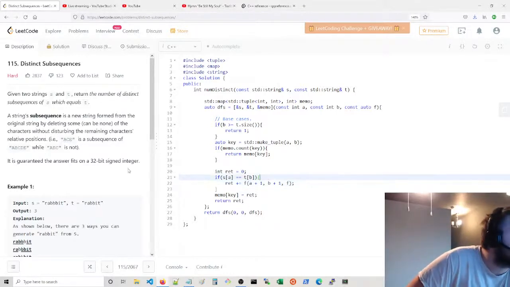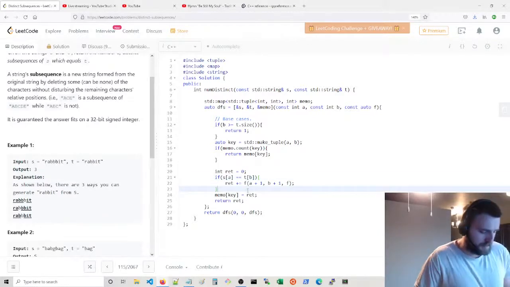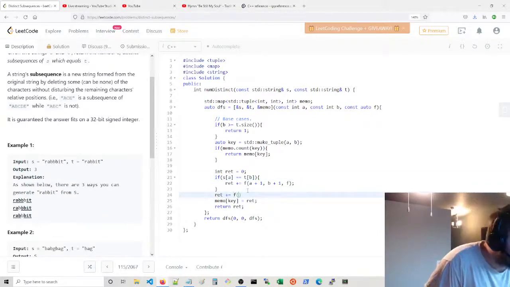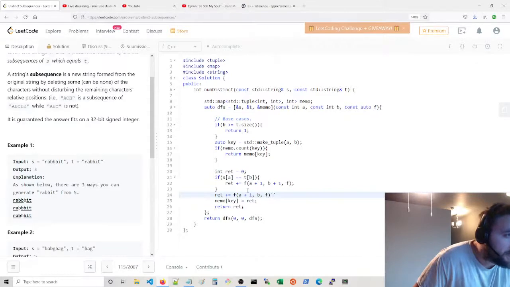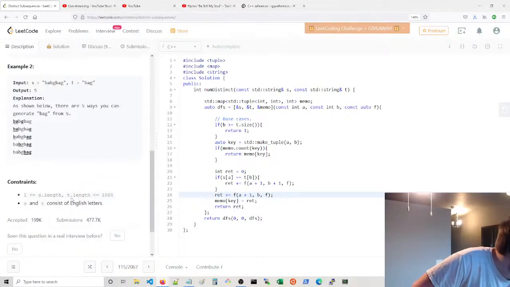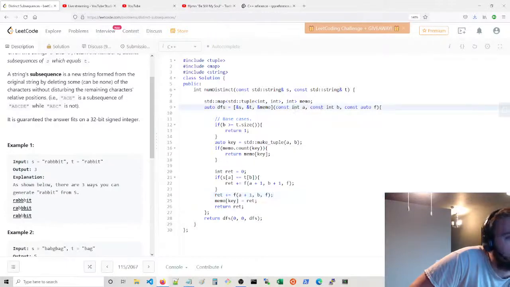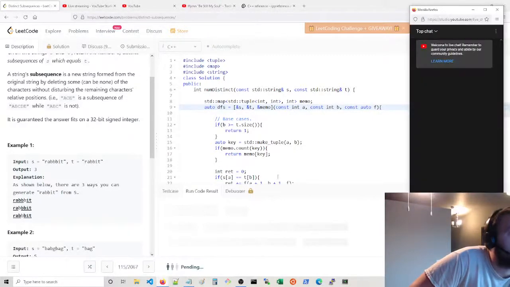So the number of subsequences, if we move the pattern forward one character and also move the string that we're operating on one character, and then also you can always move the character forward without moving the pattern forward. And that's pretty much it. I think that'll give you everything you need. This is not super efficient though, by the way. I think this is a quadratic time algorithm.